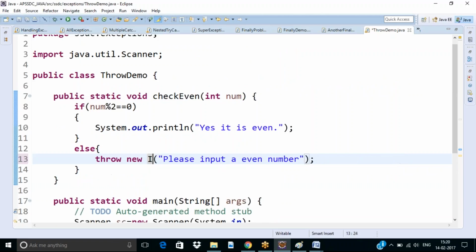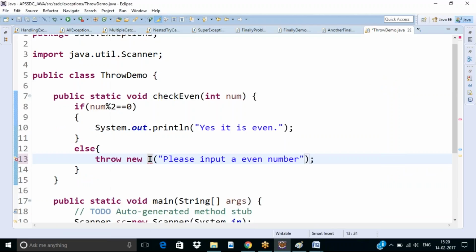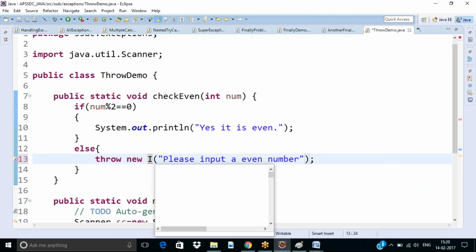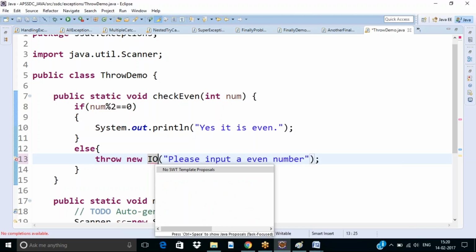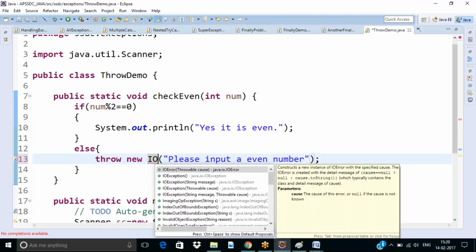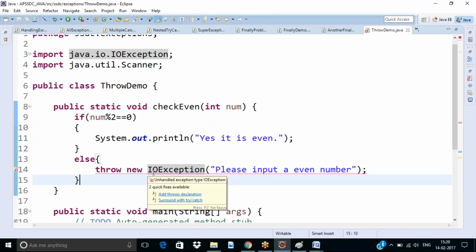Let us take a checked exception like IO. So we have IO exceptions, right? See here, there is an error.